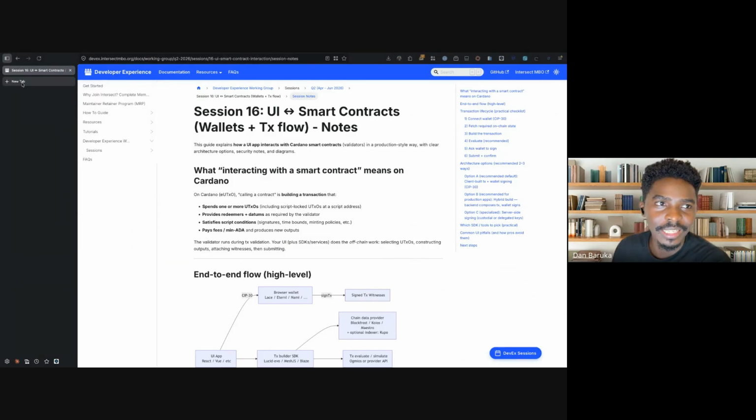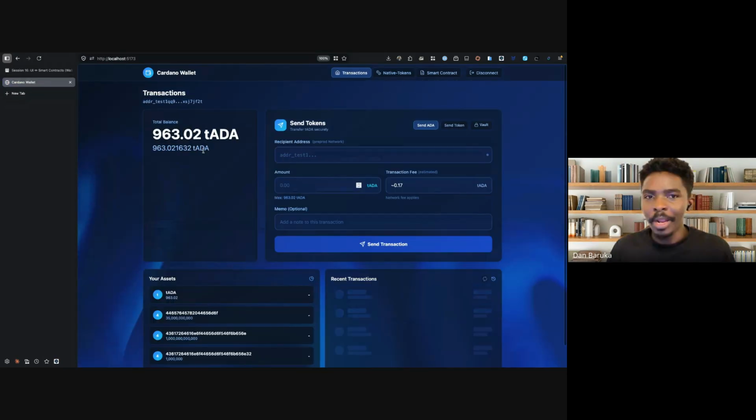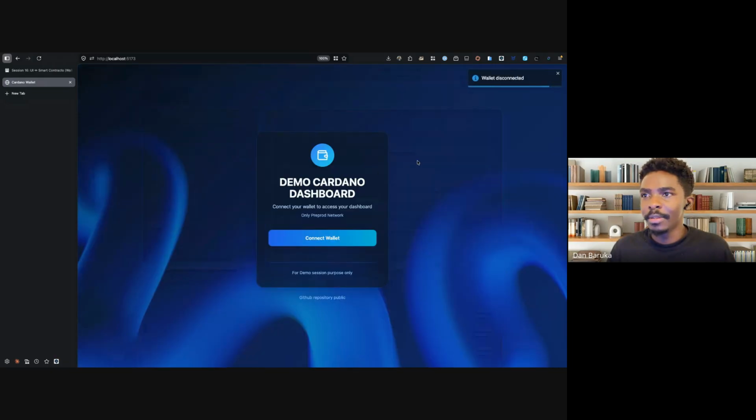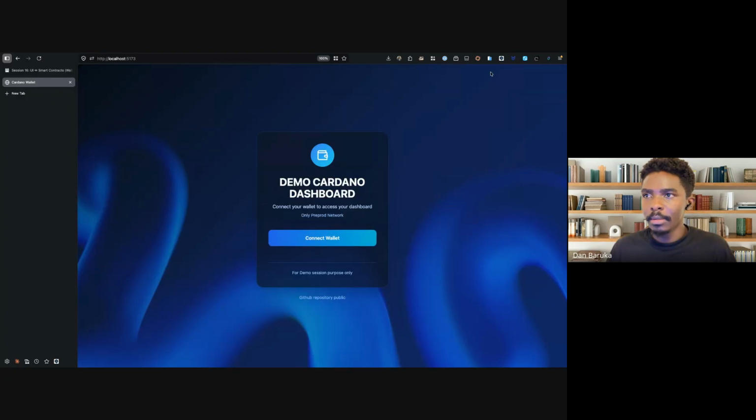It's no longer mine because it's open source and everyone can use it for testing. Even the smart contract is included. You need to connect the wallet. For the demo, we'll use preprod, and it's recommended to use preprod because this is just an open source project.